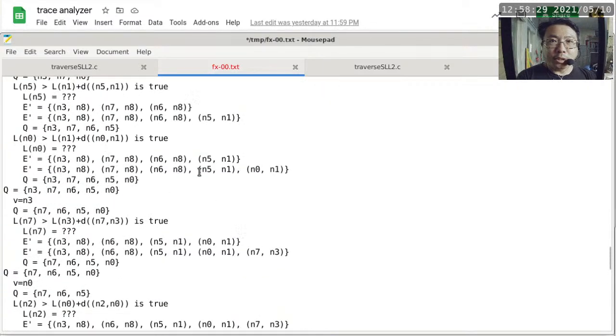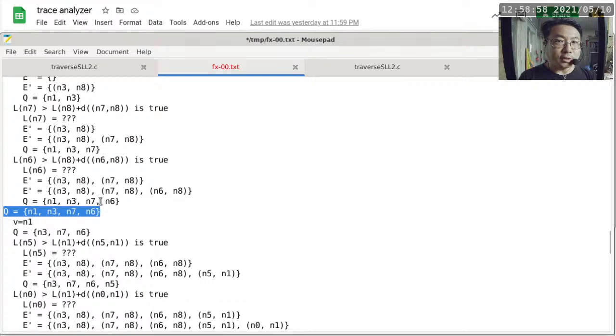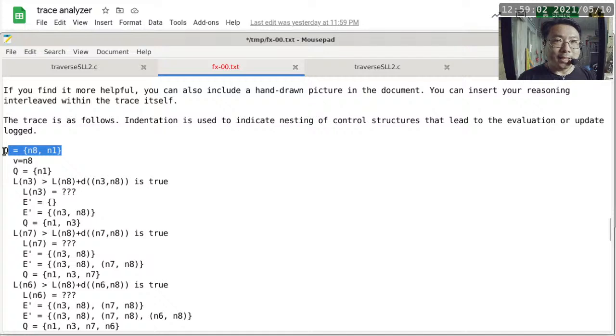So now the question is, what do you do first, when all you see is a trace? The first thing is to understand how to read the trace. If you remember, I didn't use a spreadsheet in this case, because it's harder to express the trace in a spreadsheet. What this is basically saying is, the indentation is important. Whenever we see Q equals blah blah, and then we see Q equals blah blah, these have the same indentation. So these are indicating what Q has when we evaluate while Q is not empty. Then the variable V is chosen once we get into the while loop, and that's why we have one level of indentation. After that, we update Q, so we remove whatever we have chosen from Q, and that's why Q is now without N8, only has N1 in it.